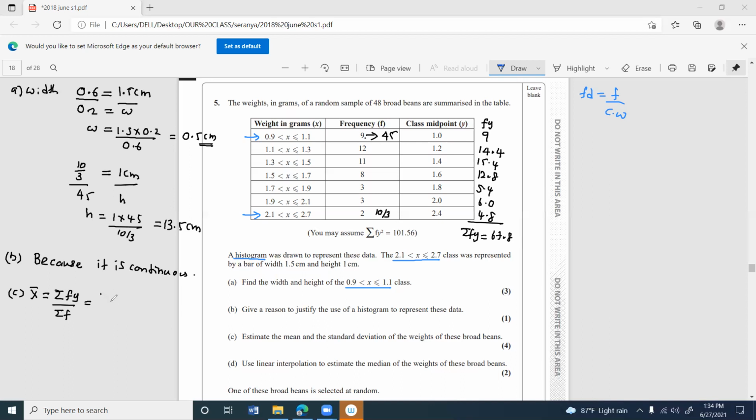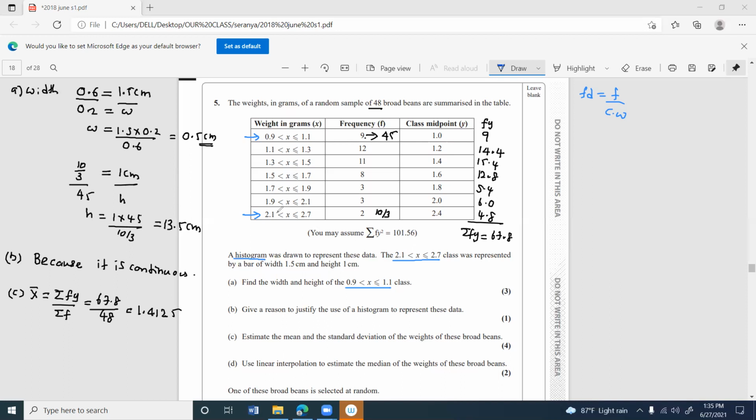Therefore, you get 67.8 divided by the number of information. No need to add them together because you already know it's 48. So 67.8 divided by 48 gives 1.4125. Now see whether 1.4125 is somewhere over here, relevant to the highest frequency. Usually, we know the mean comes to a figure close to the highest figure, so it's reasonable. A student says the mean they got is 1.4125. Yes, sorry, I made a mistake, it's 1.4125, not 1.144.